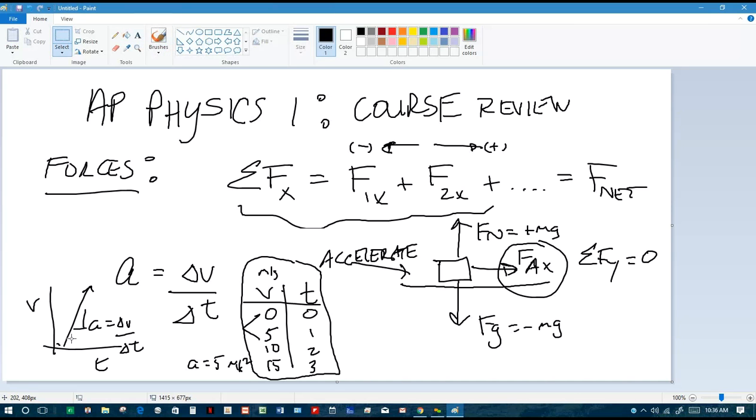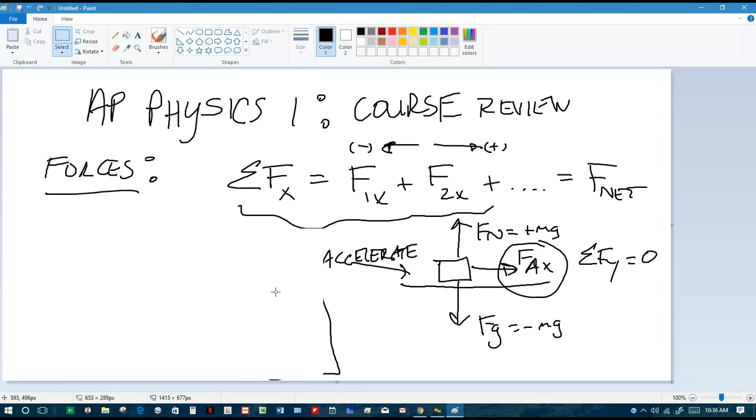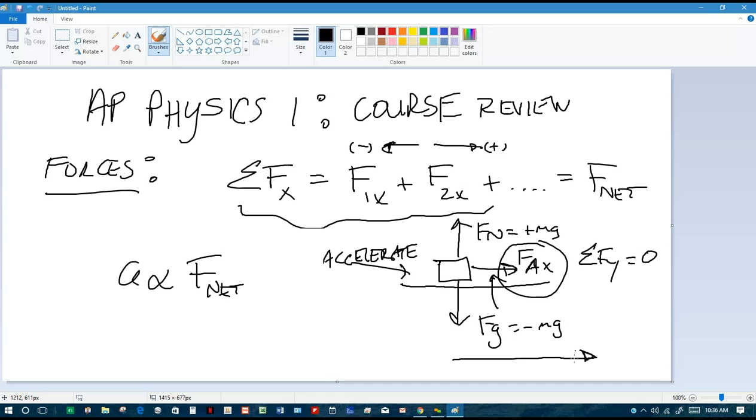Okay. This idea has an overarching theme: how does it fit together with Newton's law, which is the following unit? Well, the acceleration depends upon the net force. In fact, they're proportional. If there's more net force, there's more acceleration. So if the force right over here were to double to this amount of force, then the acceleration would double. The y-axis forces would still balance, but the horizontal force has been doubled, so acceleration would double.